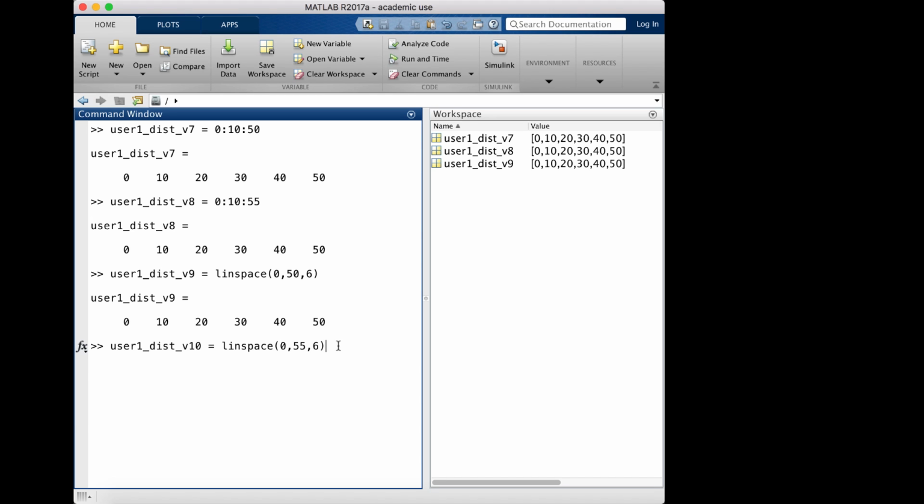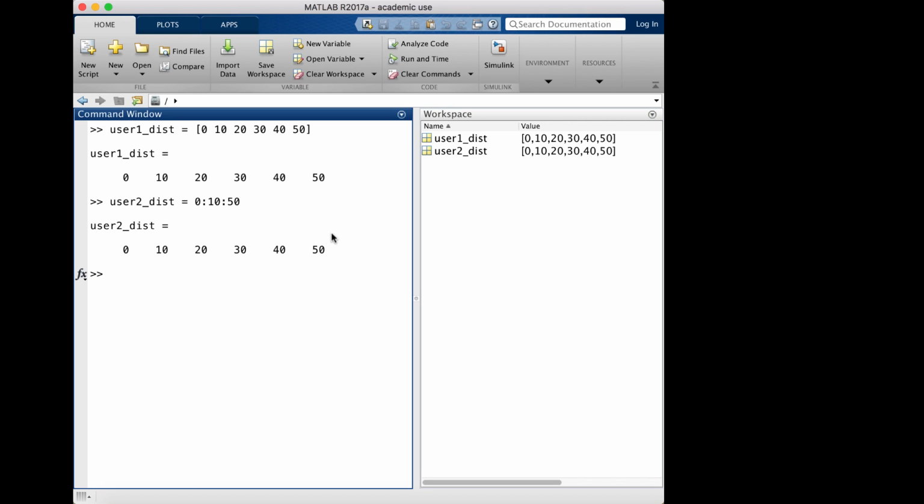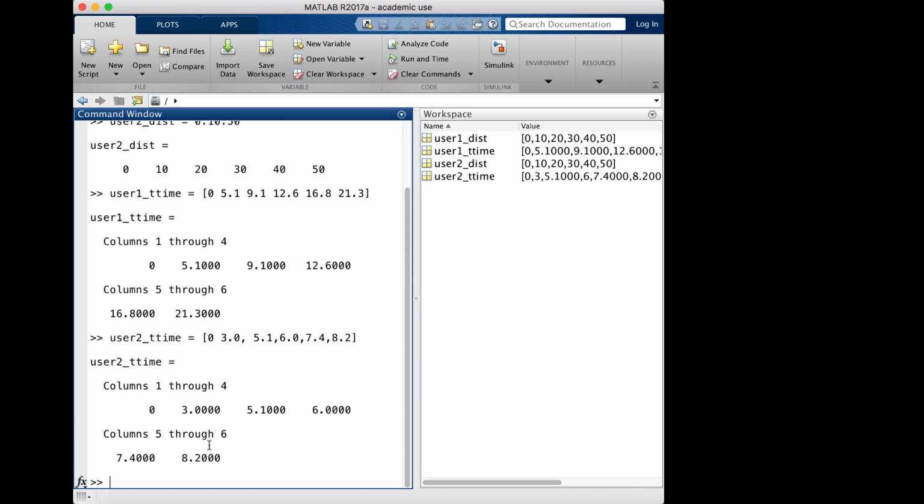I now have a variety of ways to create vectors for all the other parts of the dataset in the problem. Here I'm using a variety of ways that MATLAB allows me to save the data from the table in 4 different variables. Notice as they are being created, the variables are being stored in the workspace for use later. While I could store my dataset in 4 different variables, it might also be convenient to store the whole dataset in one variable. Let's go back to our dataset.